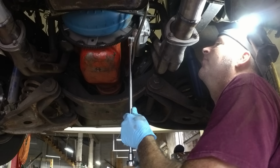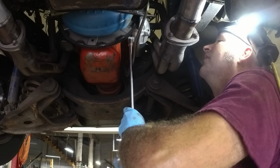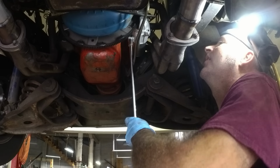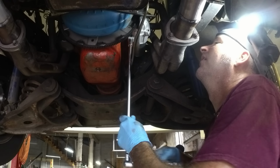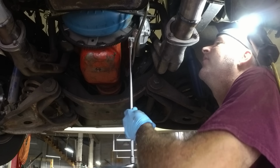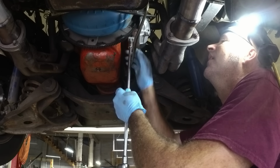I think it just stripped out. It did. So this job just got harder. I'm gonna have to drill it and helicoil it.